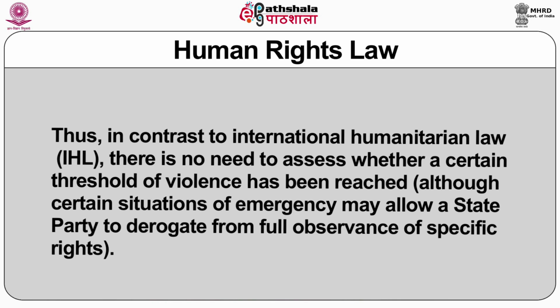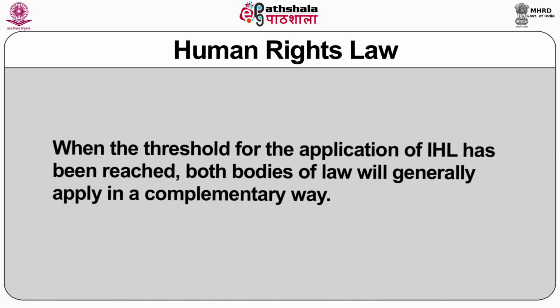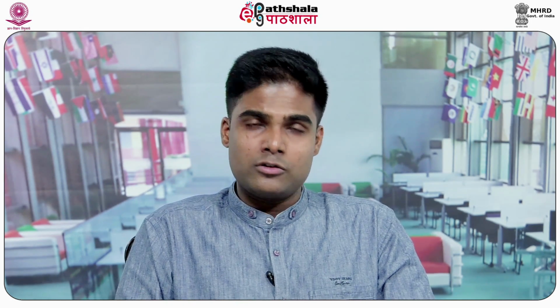Thus, in contrast to international humanitarian law, there is no need to assess whether a certain threshold of violence has been reached, although in certain situations a party may be allowed to derogate from full observance of specific rights. When the threshold for the application of IHL has been reached, both bodies of law will generally apply in a complementary way. The applicability of human rights law to armed non-state actors is, however, controversial.